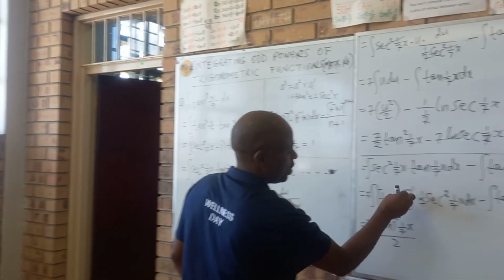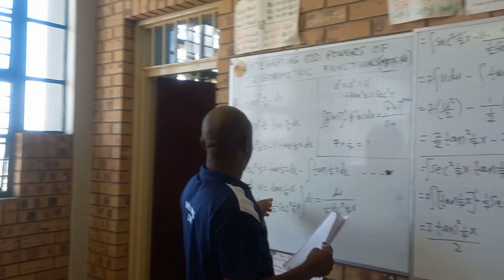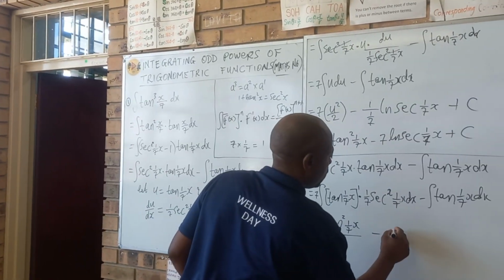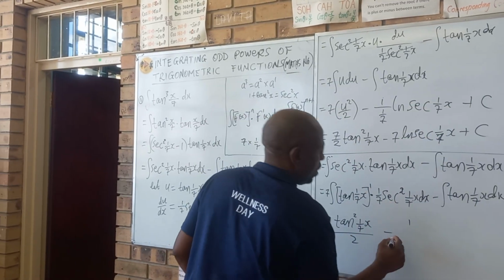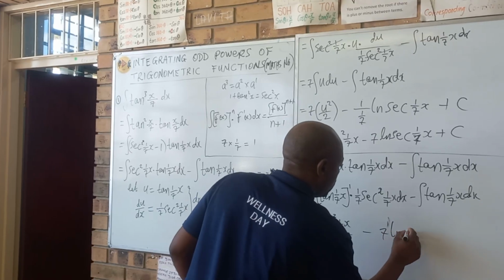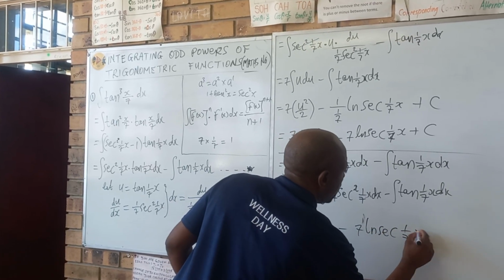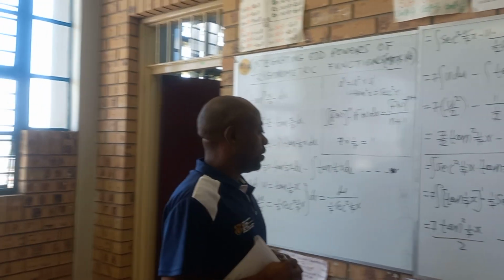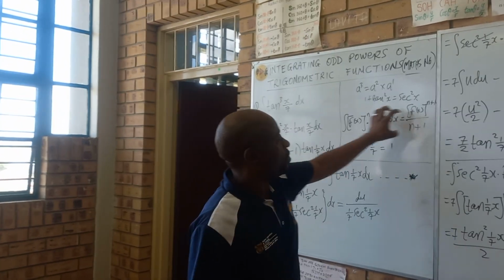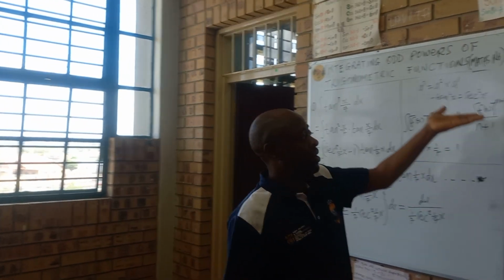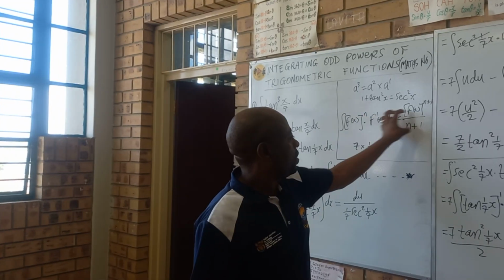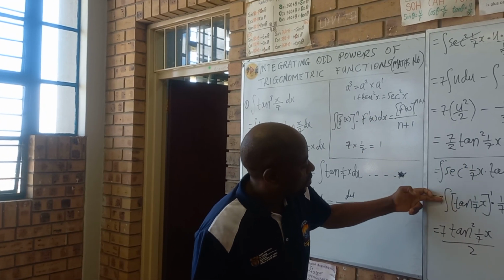So I've done this integral in 2 steps, but when you compare to this, you see how many steps we used. Then for that other one, it will be minus. The same thing we've done here, it will just give us minus 7, because if we take 1 divided by 1 over 7, the ln sec 1 over 7x plus c. So guys, as I always encourage my students, it's easier to use this formula to do U substitution than taking the normal procedure. But if you are more comfortable with the normal procedure, that's not a problem. But you can see how fast I've used this formula to just do my U substitution in 2 steps.